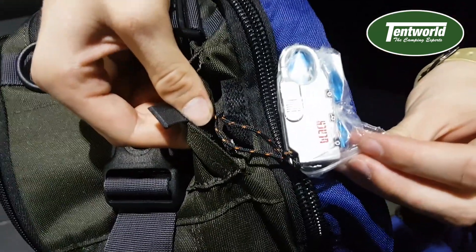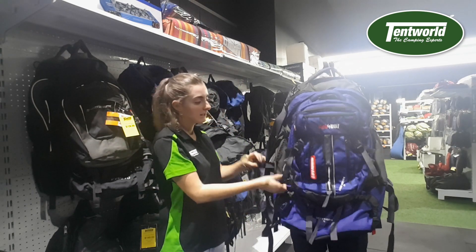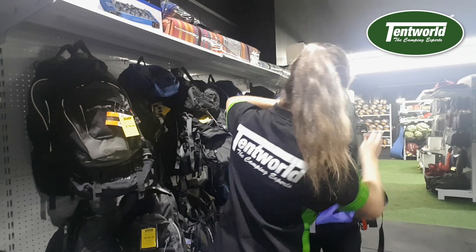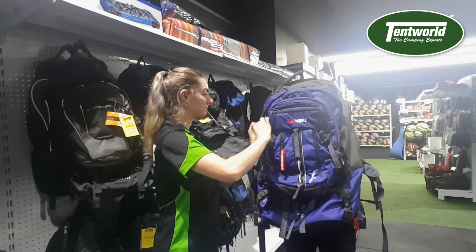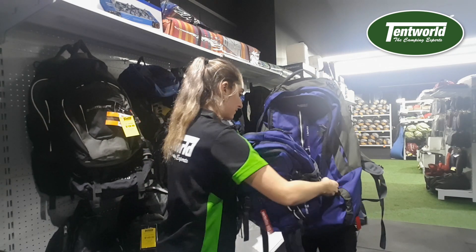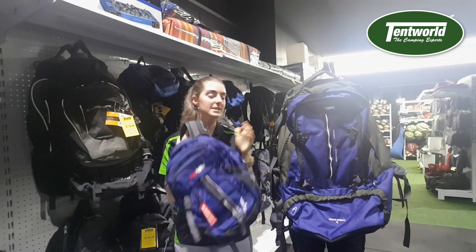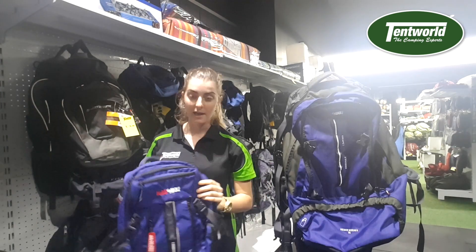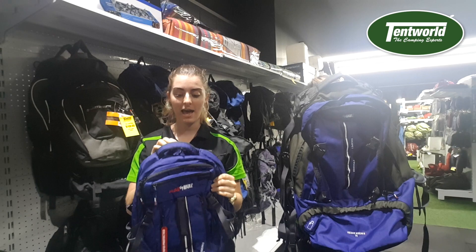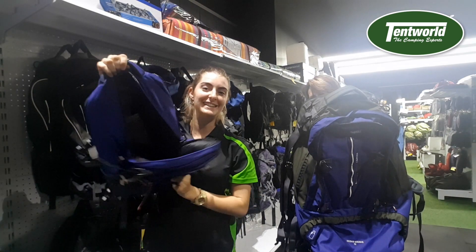The most essential feature of this backpack is that it can split into a mini 25 litre day pack, simply by clipping off the clips and undoing the zip. You now have a 25 litre day pack to use when you're just going shopping and don't want to take the big 75 litre. This one also comes with its own fluoro orange rain cover, and it can be taken on hiking trips as it has a hydration pack. There's plenty of space inside as well.